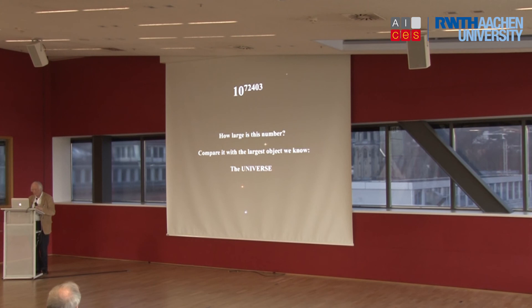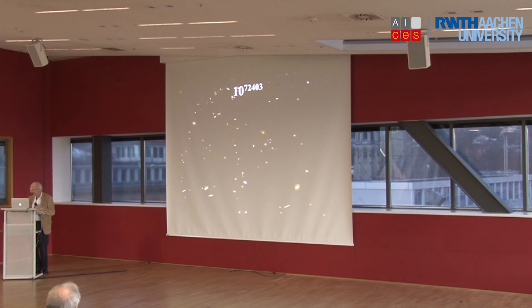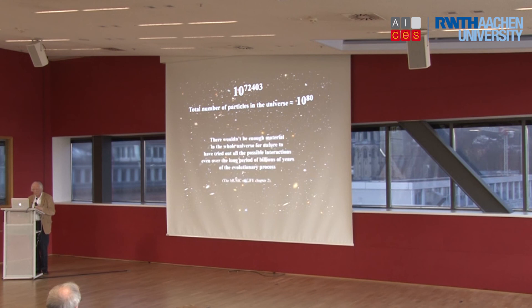If you allow any number, you get the number 10 to the 70,000 — and I'm sure most of you appreciate that the exclamation mark does not mean factorial. How huge is this number? I thought it best to compare it with the largest object we know. We know how many components the largest object has because the Hubble telescope in its deep field view has enabled us to work out how many galaxies are out there. When you work out how many galaxies are in the Hubble deep field view and multiply up by the fraction of the sky Hubble is covering, you get the total number of atoms in the universe to be 10 to the 80.